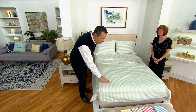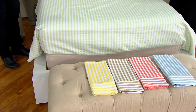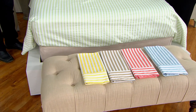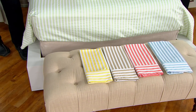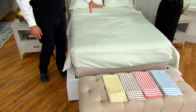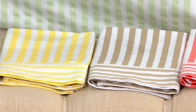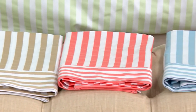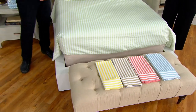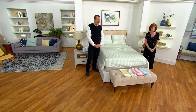When your bare feet slide all the way down to the bottom of these sheets and that sheet is hugging you — it feels so good. Sometimes when your bed is inviting, you may go to bed a little bit earlier, take that book, cup of tea, or glass of wine, and just sit back and relax. I love to decorate with color and these are just really great colors. Remember, a stripe can mix and match with florals in a bedspread or coverlet, or with a lightweight down blanket for summer. The colors are sage, pale yellow, taupe, grapefruit, and blue. This price will expire in about 44 minutes — don't let it get away from you. This is your moment to add some spring freshness to your bedroom.